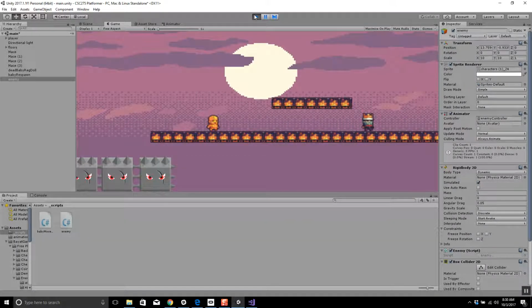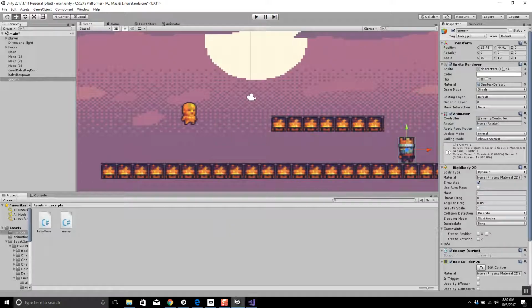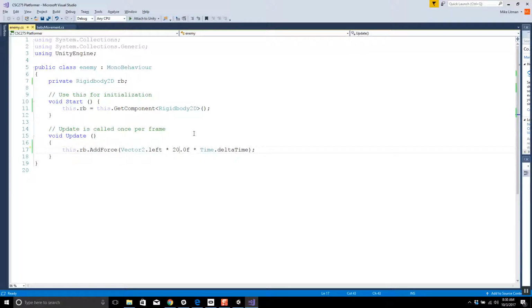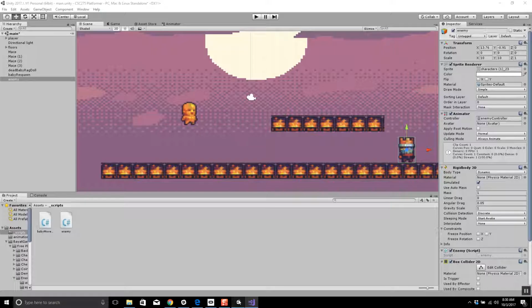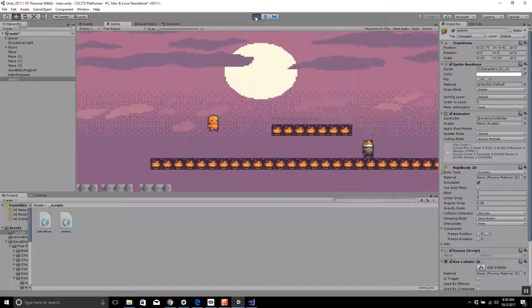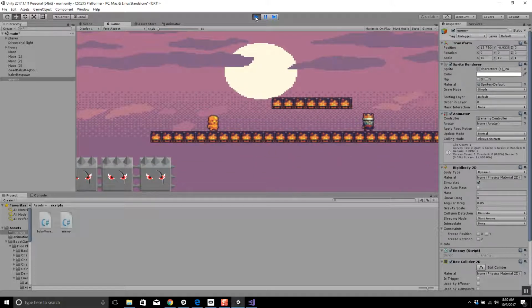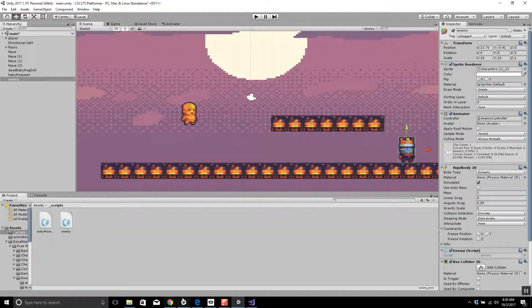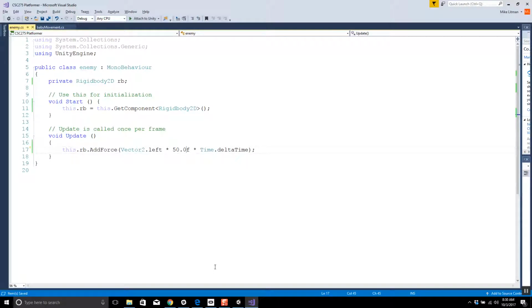But this should give us a continual force. I guess let's go up by a lot. Like I said, this is a small number, so whatever this number used to be, we're cutting it way back because of that time delta.